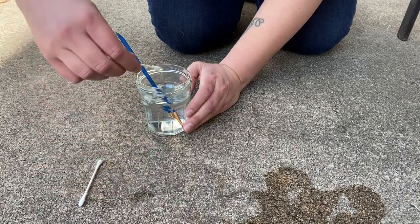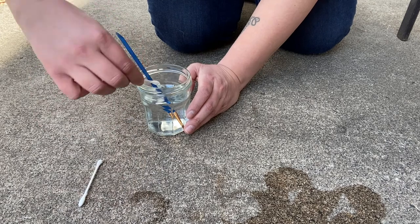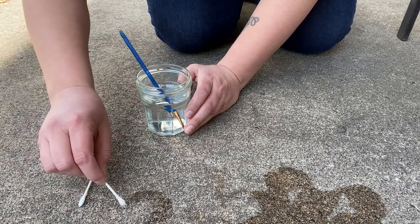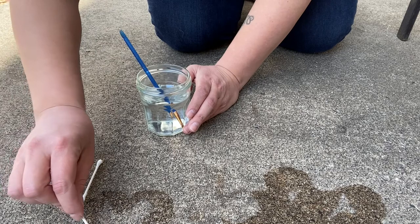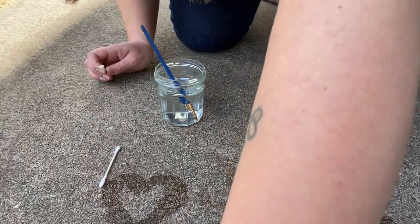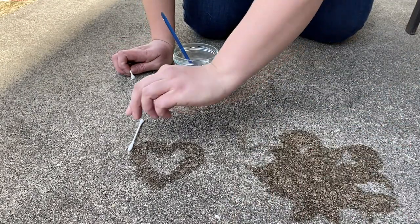Now my Q-tip may stick a little bit, but I think it's best if you go tap, tap, tap, tap. And you just connect the water, tap, tap, tap, tap, all like that. Let me move this back so you can see. And there's Miss B's heart that she made for you.